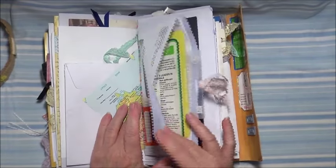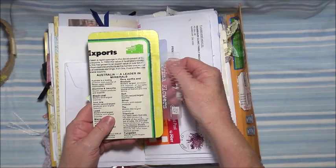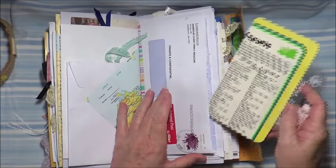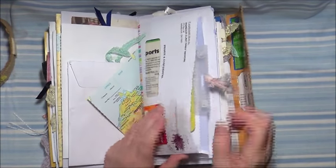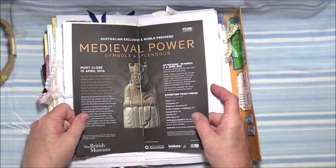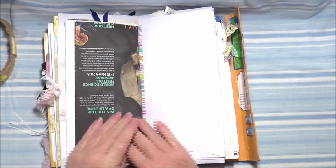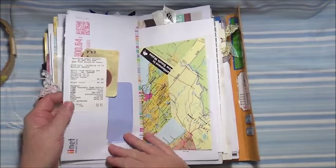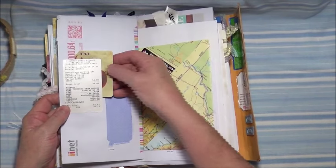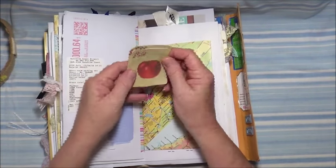Map envelope, some more packaging from the exercise book, and some Prima packaging tab up top there. This is a brochure my daughter brought back from Brisbane, from the museum. I haven't got anything in this envelope. That's just a tag from the airport.